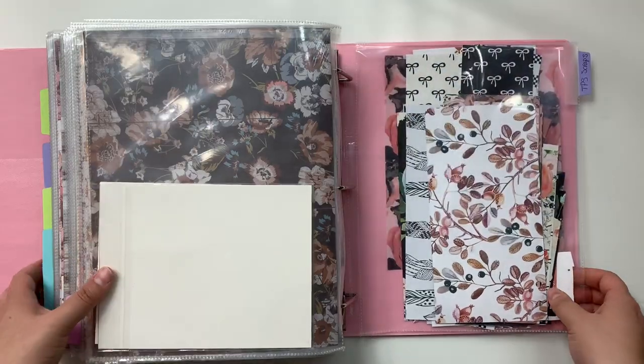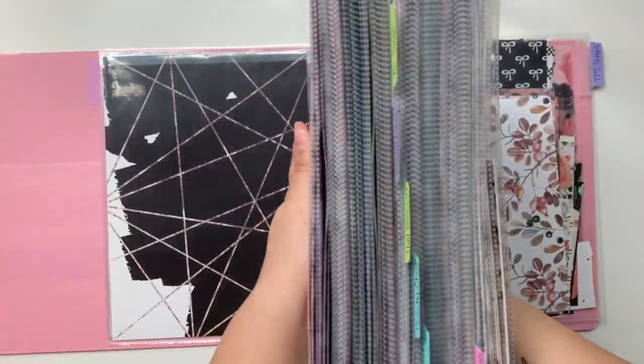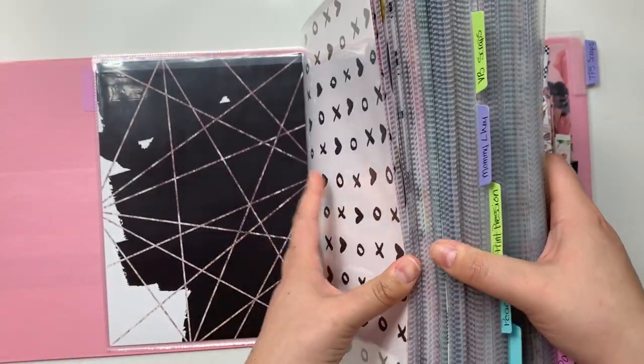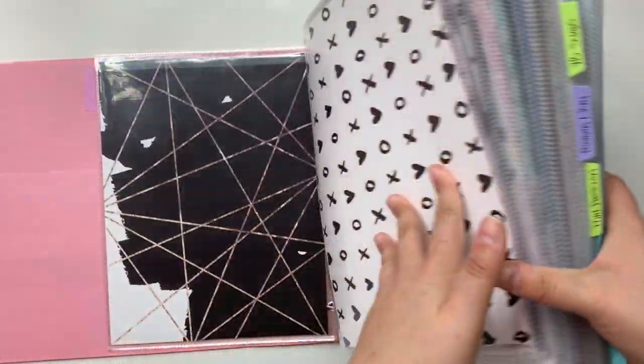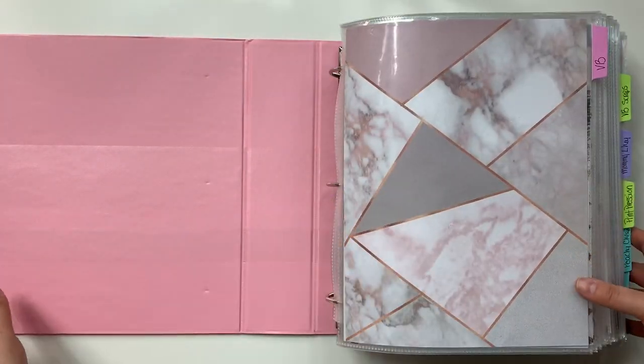So that is my binder. Like I said, way too much in this binder, so I will for sure be getting another binder to separate it. But then when I want to use paper, I can just flip through, and whatever catches my attention is what I can use. I do have a separate storage system for my basic colors where it's all one color, but this is currently what I'm using for storage for my patterned paper.